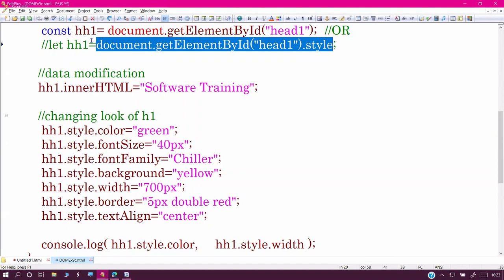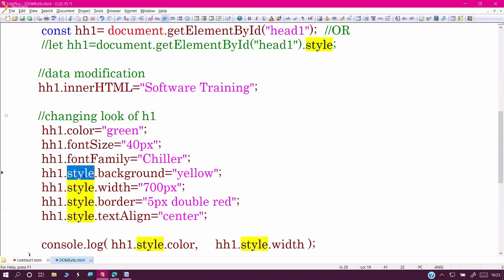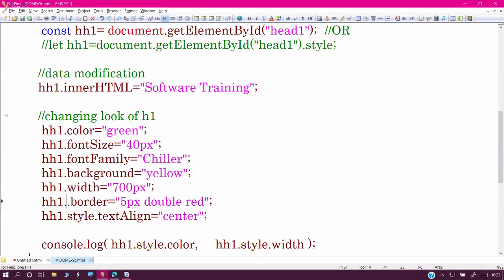Now the h1 object is initialized directly with the style. At that time, you can write directly like this, because inside h1 the style is already there.